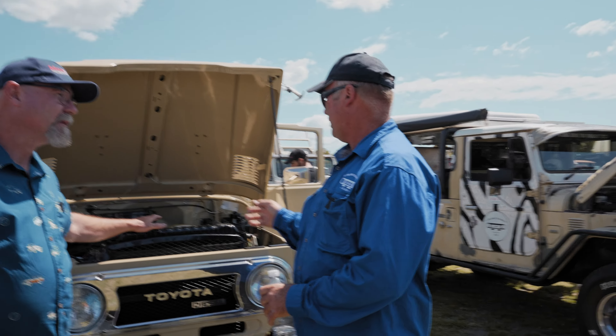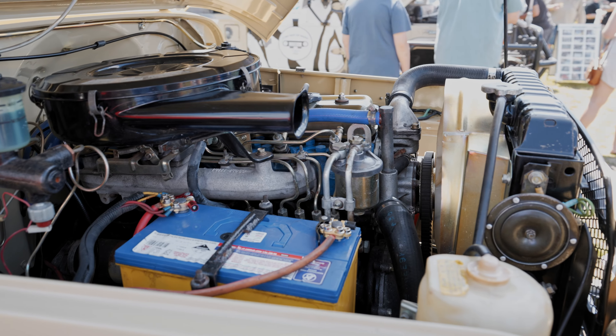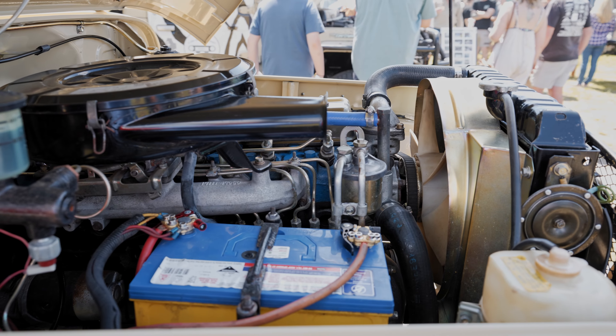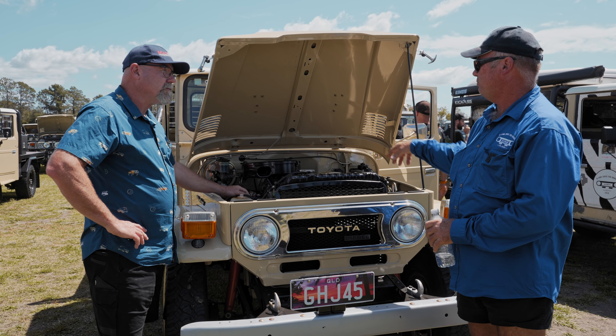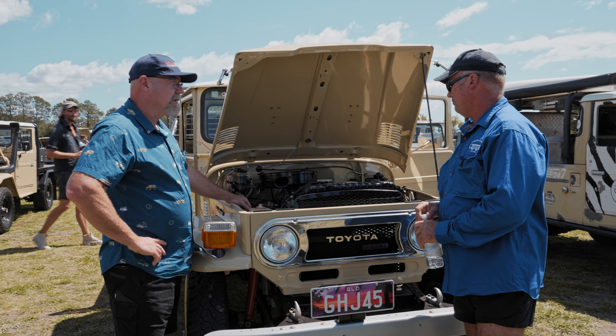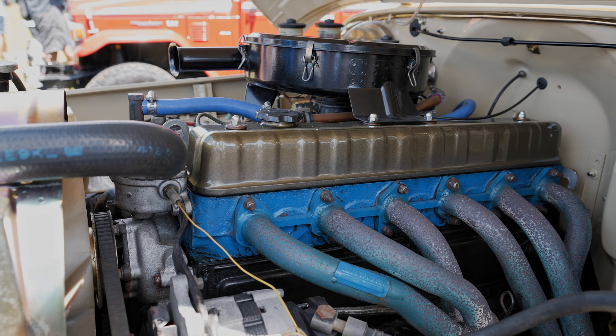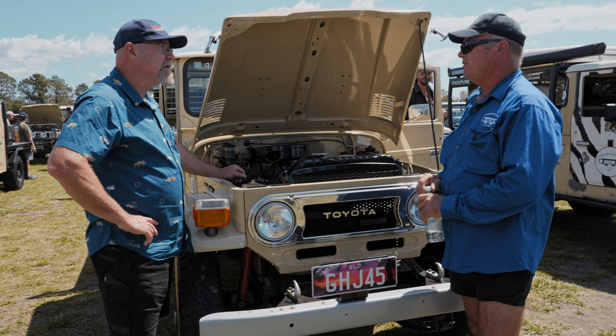Well the first change is the air cleaner, which they put in this model for about 18 months. And then they made the side mount air cleaners in them once they took it off the angle. Probably to do with the air intake not getting enough for the diesel, or even in Australian conditions not having enough capacity for the dusty environment. I'd say that would have had a bit to do with it.